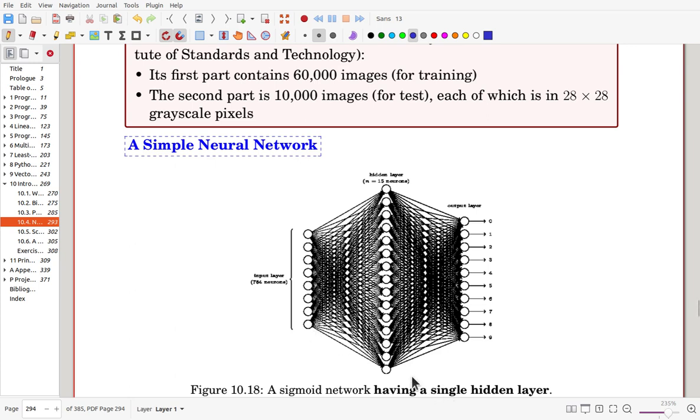We have one hidden layer; here, pictorially, we have 15 neurons. For the output layer, we have to have 10 neurons, from 0 to 9. This is a simple neural network.